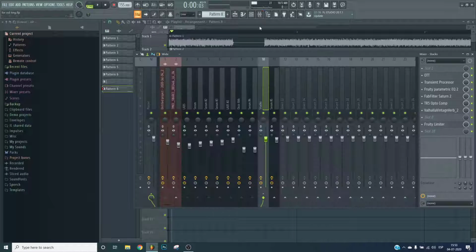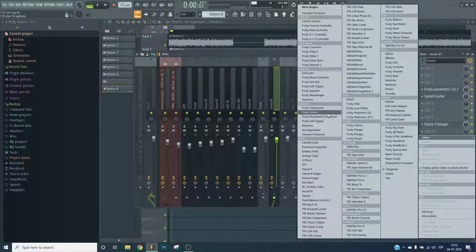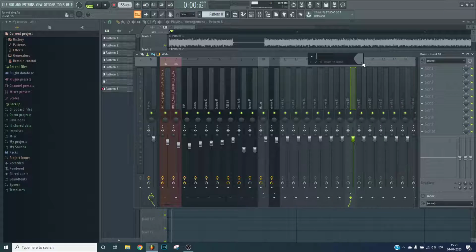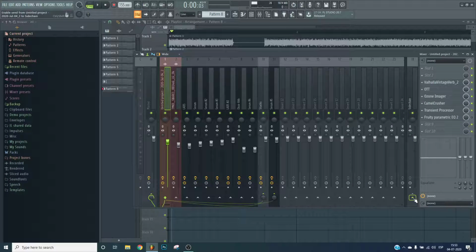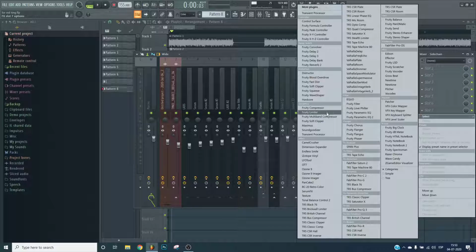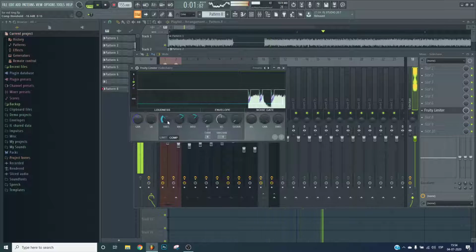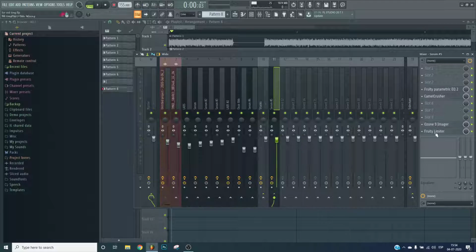And then for bass elements, you want a stronger sidechain. Also, I don't recommend doing this. I recommend routing every element except for low end elements to a sidechain channel, right? So that way you can sidechain easily without having to add a limiter on every channel. So yeah, I'm just going to do that. Now what's really conflicting with the kick right now is the bass. So we just sidechain the bass.